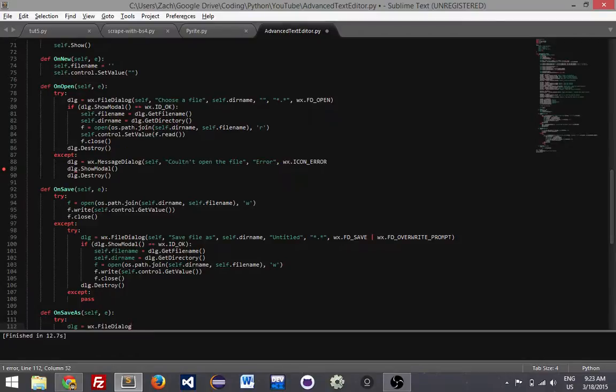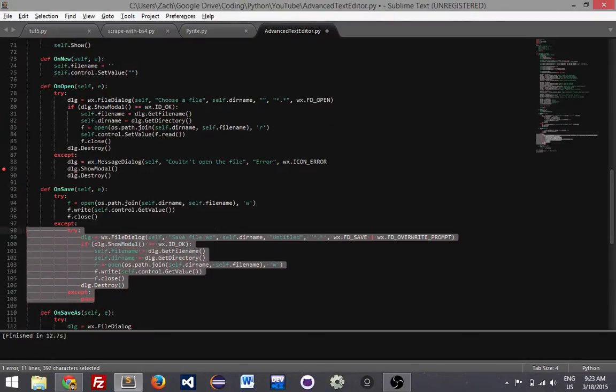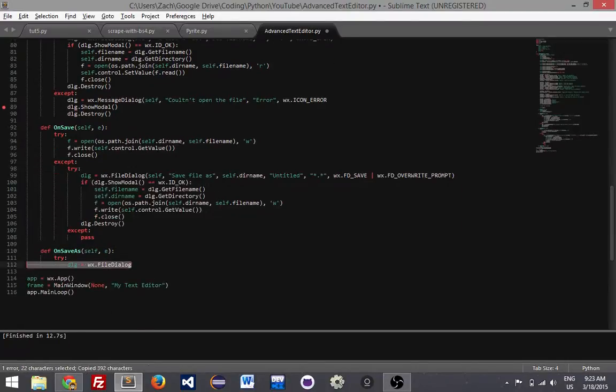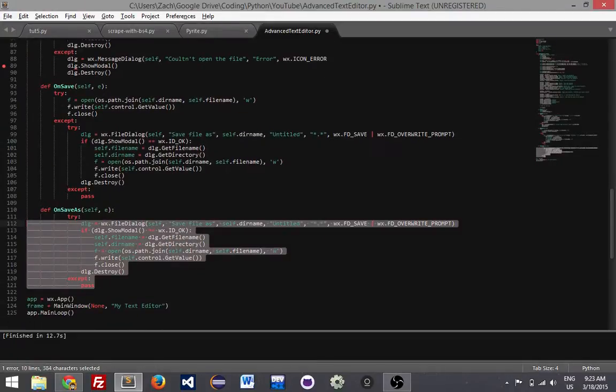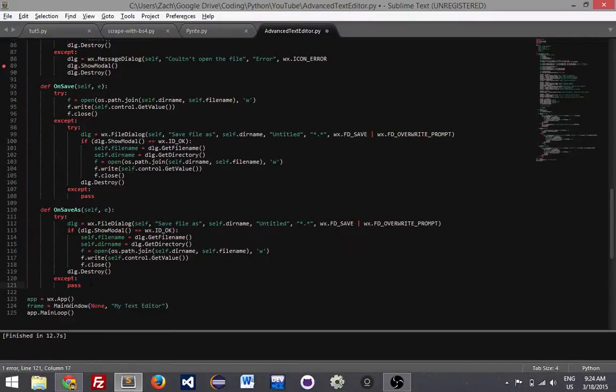Actually, it is literally just the same thing. So I'm going to copy this, and boom, just like that. Of course, now unindent it one. Alright. And I believe, yep, that is it for our on save as.